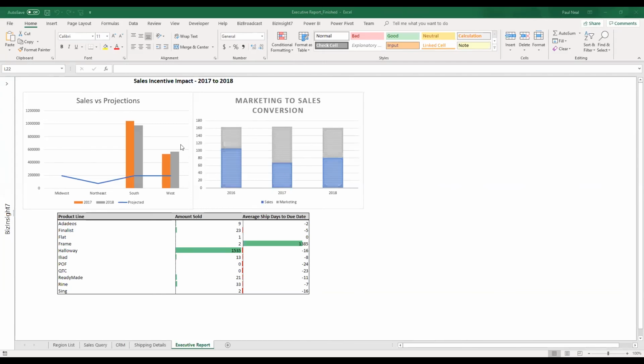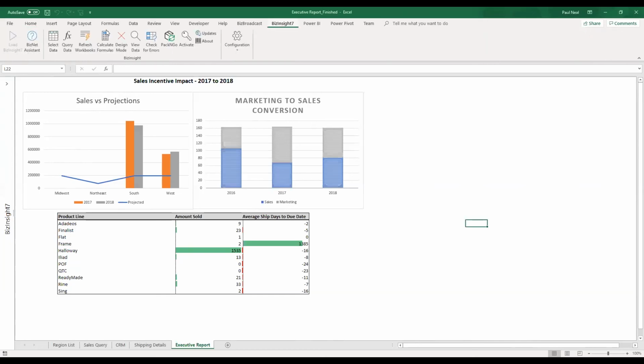And then the best part about this, other than the CRM CSV, which technically they could replace and combine, and you can make that refreshable, is that these two are very refreshable. So if any of this information changes, say she makes the report today, but her board meeting is not until next Monday, she could go up to BizInsight, say refresh workbooks, and it would refresh with the data. For my example, data is not really changing, but if it does, you're able to update it based off of that information. So that is the final report that Shay made.